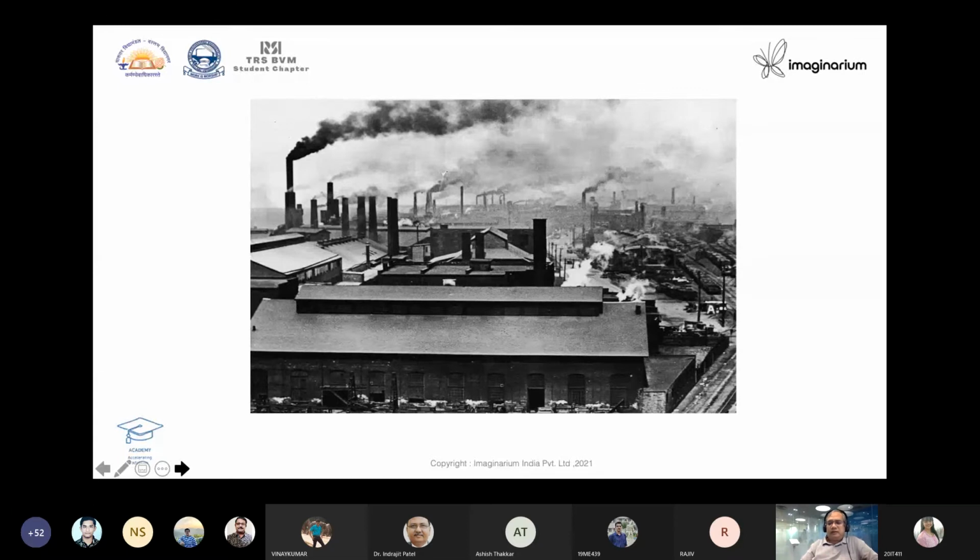And you can see in the Industrial Revolution, every city was looking like this, highly polluted, with a lot of sirens. Bombay itself was looking like this, Surat was looking like this, Ahmedabad was looking like this. And today, I think they're slowly going to become a thing of the past, because there is a lot of awareness of environmental protection and how the factories have to be.